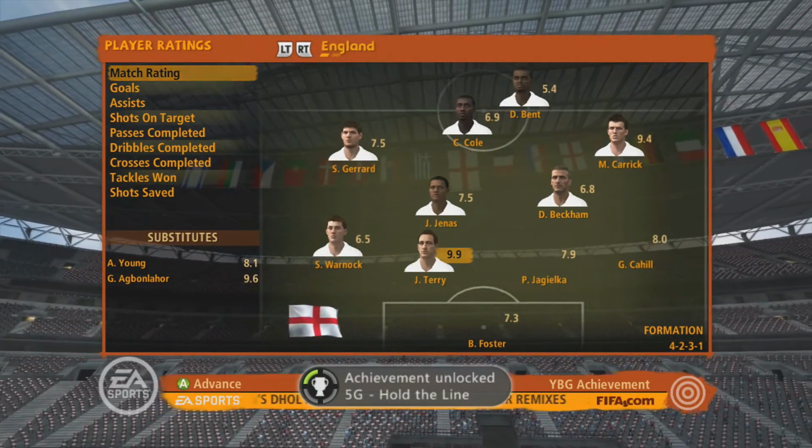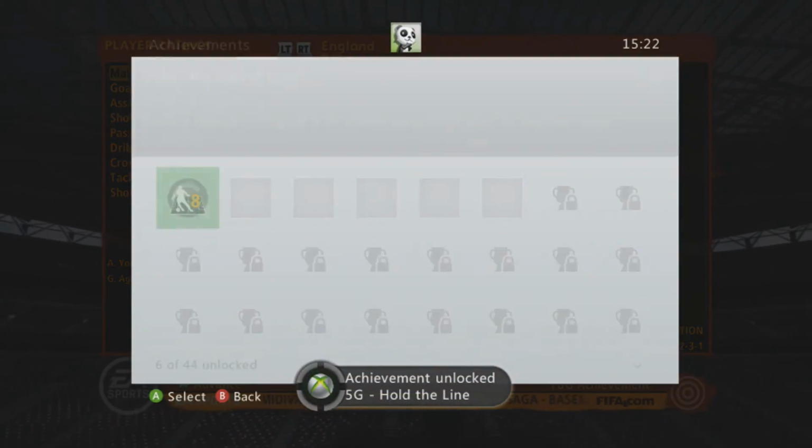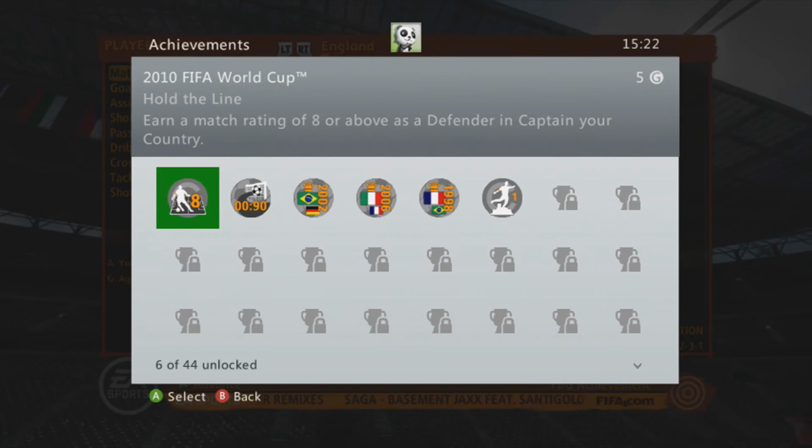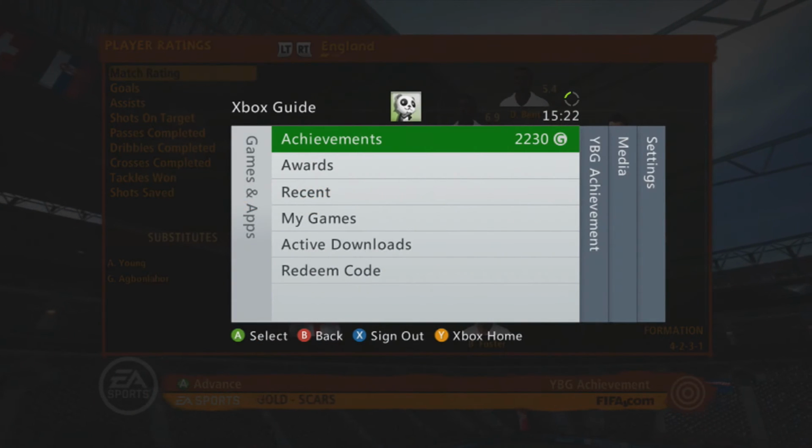This achievement, hold the line, 5 Gs. I had to be a defender and get an over 8 rating. So I was John Terry and I held the line very well. And that was it. So there we go, guys. 2,230 is our score now.